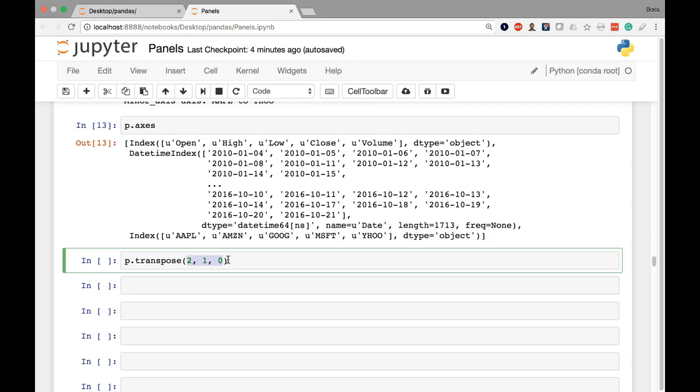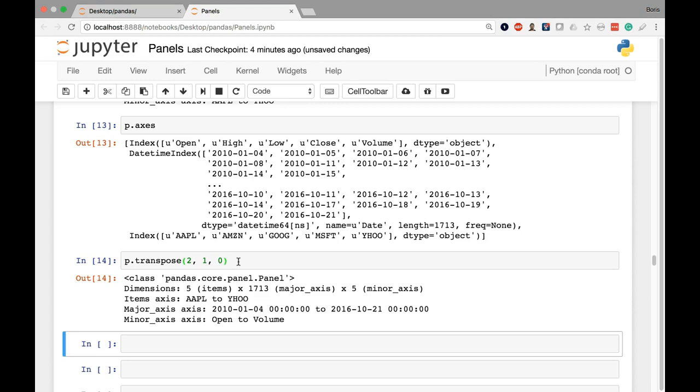But the order in which we feed them is going to be how Pandas figures out what to place as the items axis, which is first in line, followed by major, followed by minor. So 2, which is currently our company's minor axis, is going to now be our items axis. The datetime index major axis is going to stay the same, and 0, which is currently referring to our items axis of the stock information, is now going to be our minor axis in our new panel. And I'm going to perform this operation.